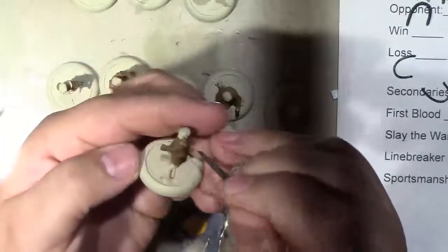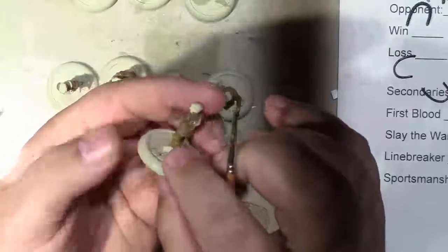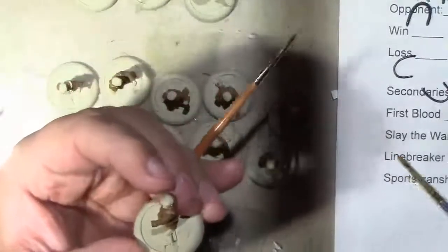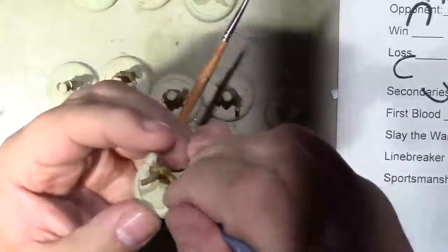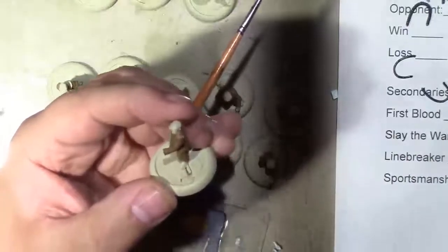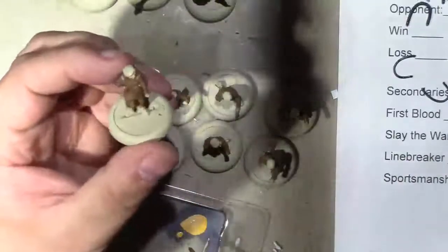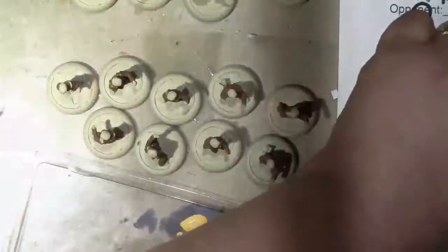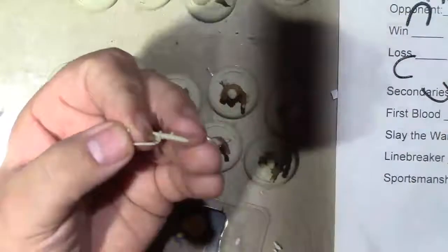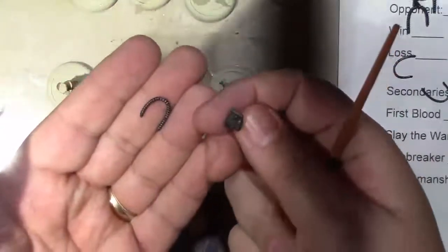Now if I do happen to get paint on the collar or somewhere I don't want it, I can always go back and clean it up, either with a brush, just clean up the spot, or go back with the paint later. So now I've already done the gun arms. One thing I did, just as an FYI, the pipes and backpacks I primed black, so I think that'll give a good contrast.